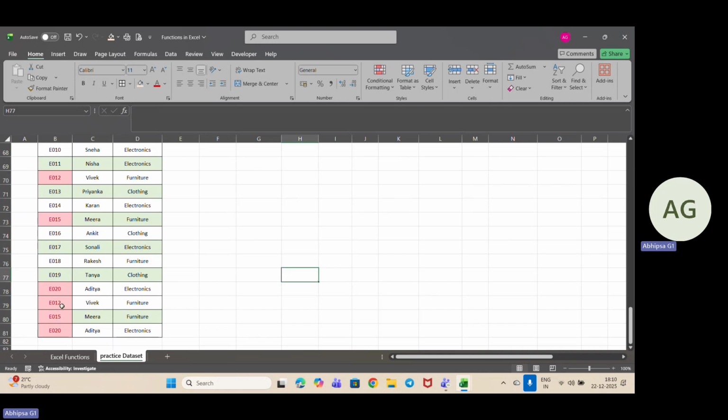So it will be my work to just remove the duplicates from here, because if my data set contains duplicate values, I won't be able to access my data accordingly. So that is the part that needs to be removed. So I'll just remove it.